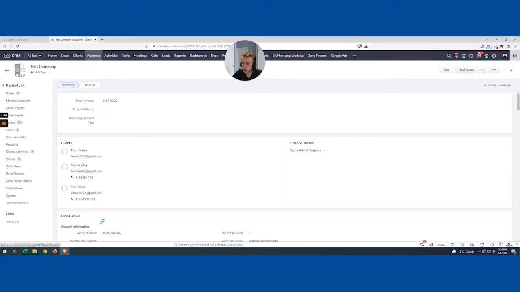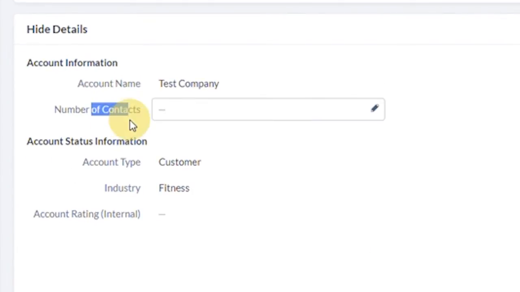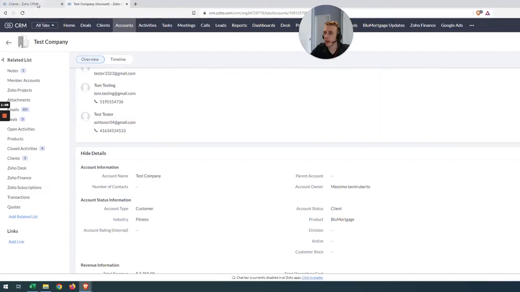Instead, I'm going to create a field that says number of contacts. I've already done that. If you haven't, you can pop it in there. And then we want that to automatically populate. I could manually come in and type that in, but that obviously becomes very limiting as you get more and more accounts, more and more contacts. It just doesn't make sense. So how are we going to do this?